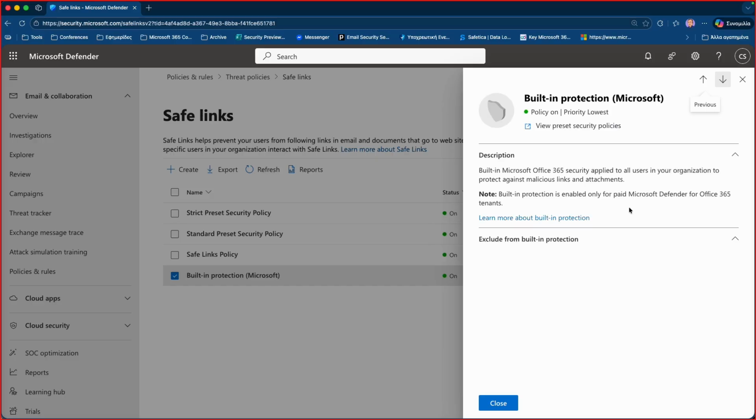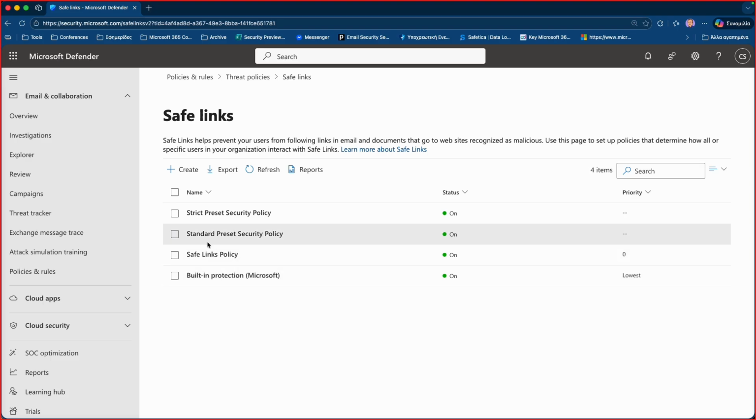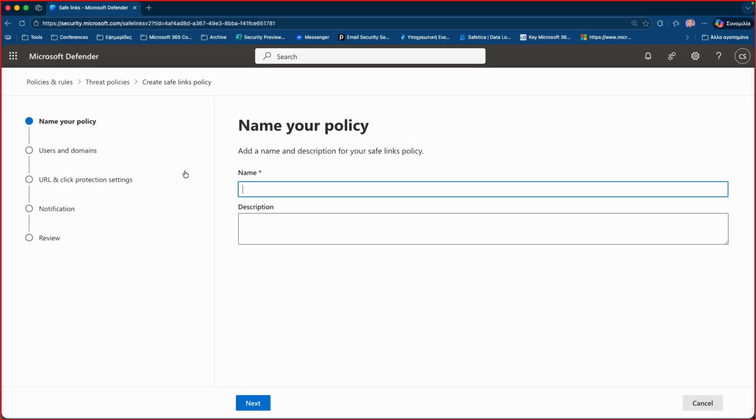It's always there. It works for every user in the organization. But if you want, you can create your own custom safe links policy. I've created one, but I'm going to create a new one just for you to see how it works. So let's create a new safe links policy. My safe links policy.